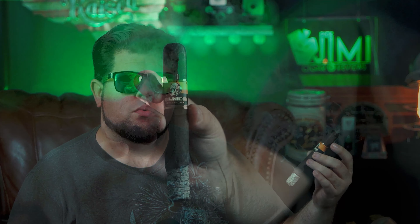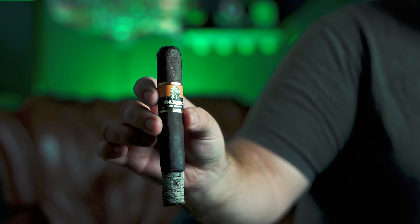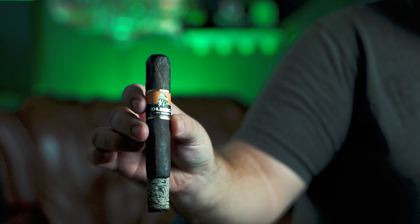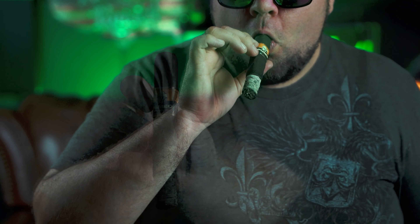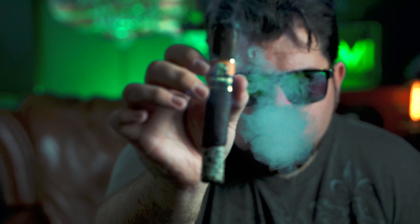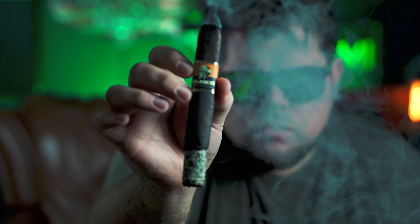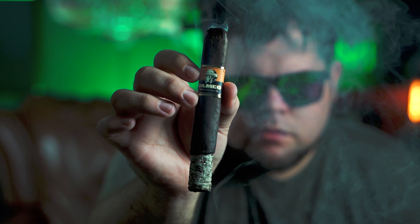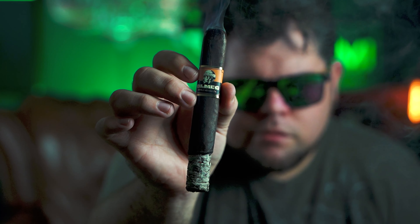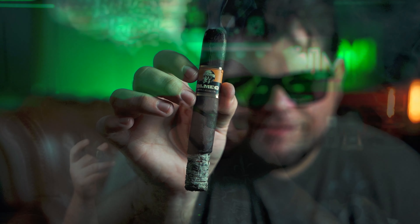The wrapper is Mexican San Andres with a binder from Nicaragua — Estelí, Jalapa — and the filler is undisclosed. The heartland of the Olmec is the tropical lowlands of modern-day Mexican states. Olmec cigars contain the finest Nicaraguan filler tobaccos from Estelí Jalapa valleys. After fermentation, these filler tobaccos are bale-aged for three years before arriving on the production floor. The San Andres Negra wrapper tobacco comes from rich volcanic soil, fermented slowly at low temperatures to preserve the natural oils that give flavor. The blend delivers a full-bodied smoking experience with rich flavors of cacao, dark espresso, and spice without being too aggressive.